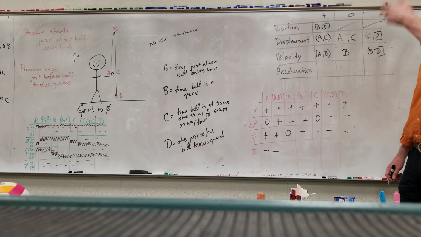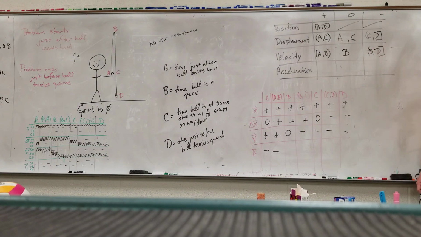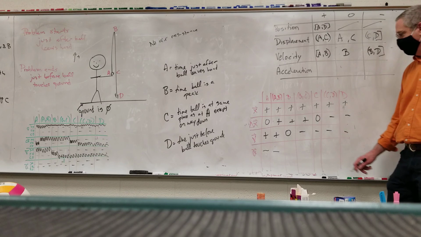What about as it's falling? Speeding up or slowing down? What does that tell you about the sign? Why? Because the velocity is negative. And so the acceleration is the opposite sign? That means it's slowing down. If it's speeding up, what's true about the sign of acceleration and velocity? They have the same sign. Yes, same sign. So it's negative.